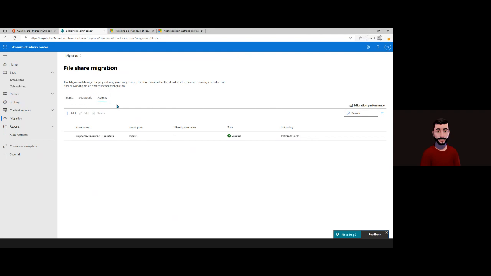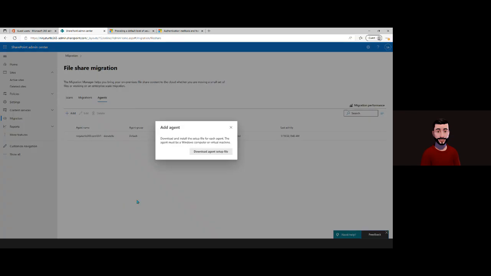And so under agents, as you can see, one of the things I was mentioning as part of the checklist, preparing, assessing, and making sure you're ready for migrations, is to make sure that the agents are enabled. So this is where you will check that. And if you would like to add more agents, this is how you add them, right?